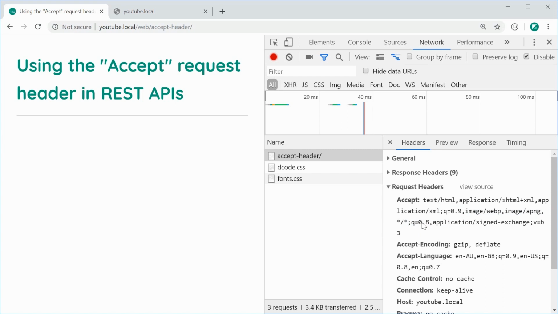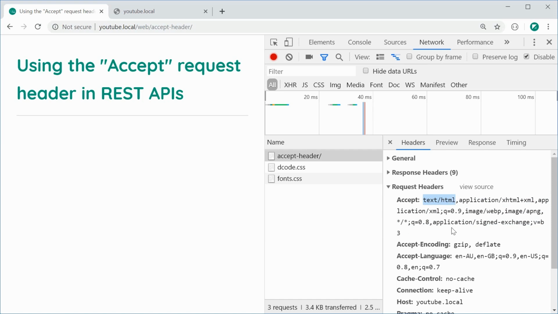So basically the 0.8 is less than 0.9, so Chrome prefers this over this in the response. As I said, API calls don't get this complex. I think max you're going to find yourself using probably 2, but in most cases you're going to be specifying a single accept header when making API calls.